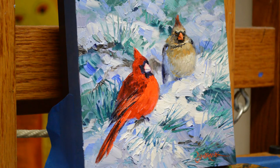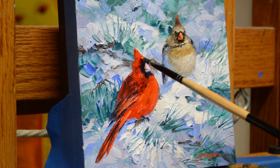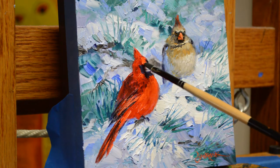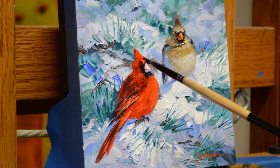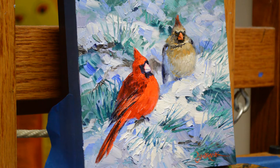It's a little bit of light hitting here, just right in there and on top of his head. And this is my cadmium red light. And then this brush is a round and it comes to a nice point. So that makes it easy, this is what I use for the detail. Come back here.